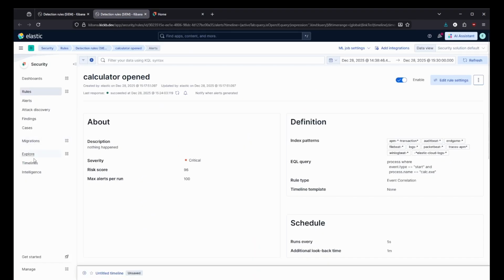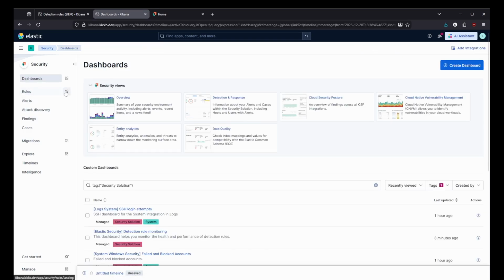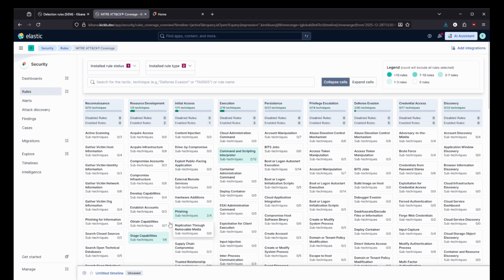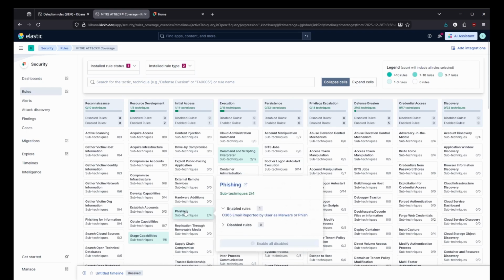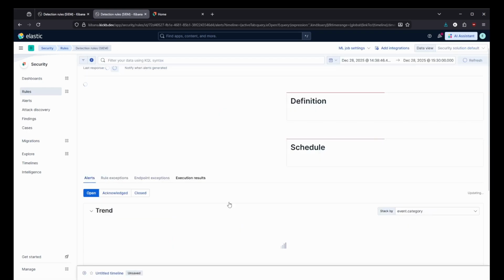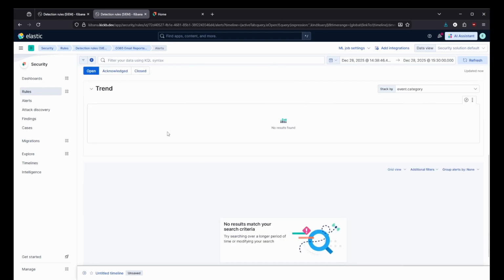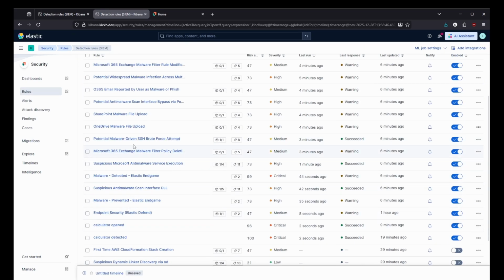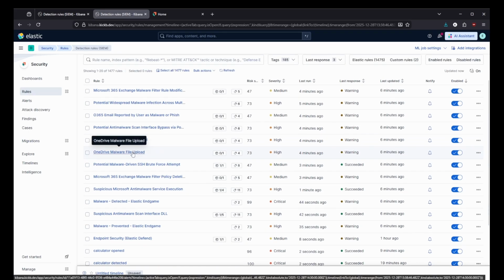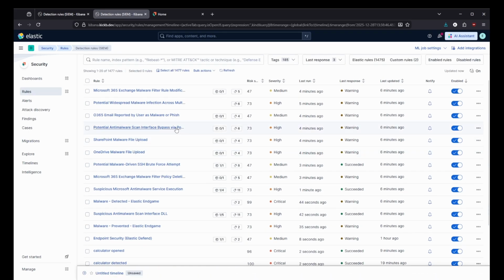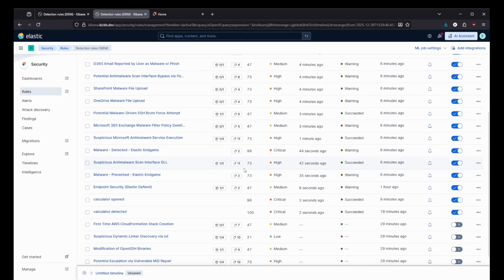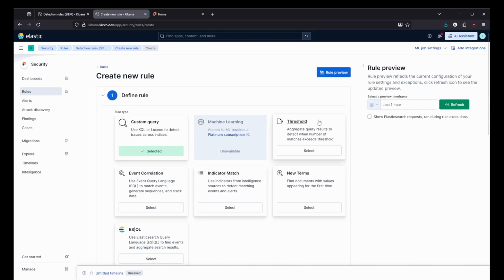I'm really just getting started, but it's just so cool, because if we now actually go to our dashboard, and then we go to here, to Mitre tech coverage, we can actually see we have some greens here, because we just enabled, I guess we enabled something for phishing, because it was more rules. We have probably something for potential malware, maybe OneDrive malware file upload maybe, or here, email report uses malware phish. I guess those things, you can enable those things. You can create your own rules. So a whole lot of stuff you can do here.